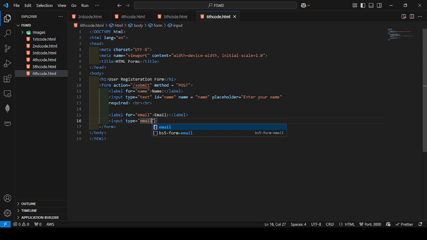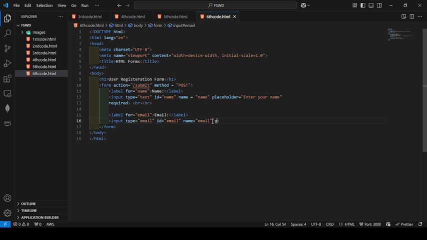ID is also email, and the name is also email. You can copy paste your name, but I'm not doing this. I'm writing each and every word.